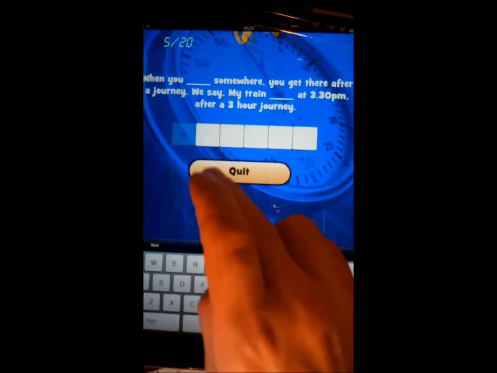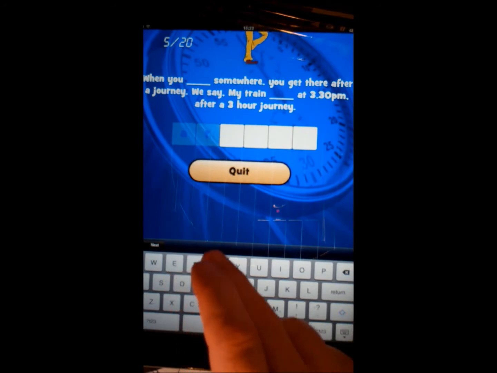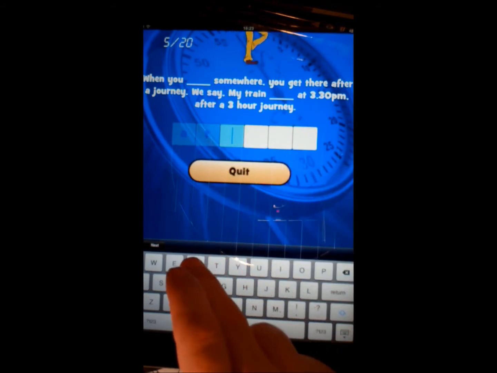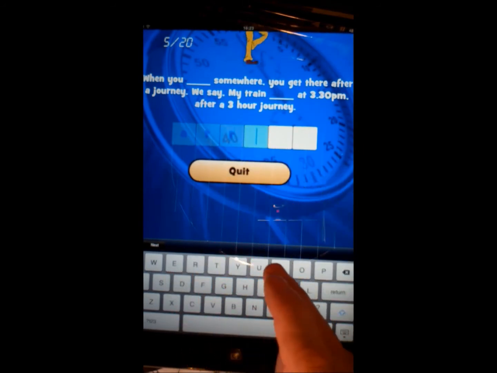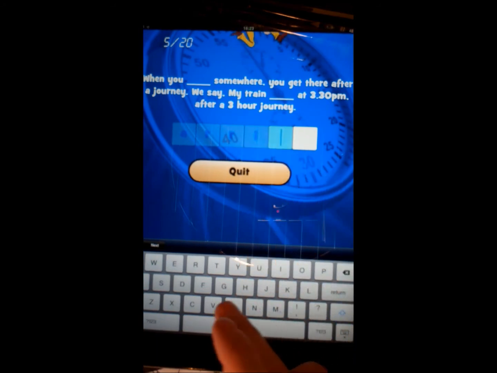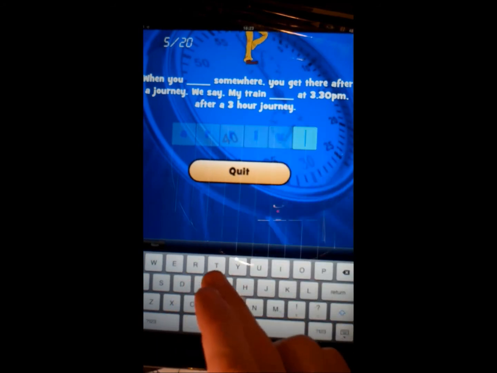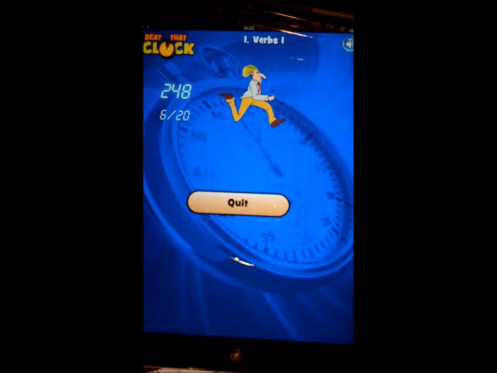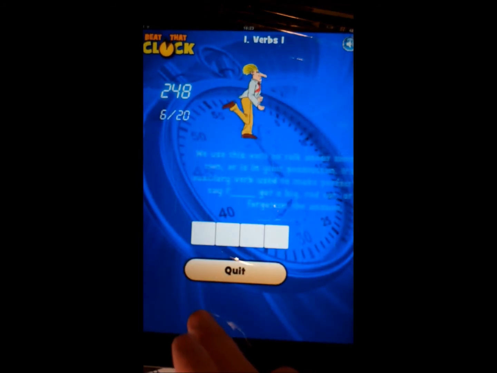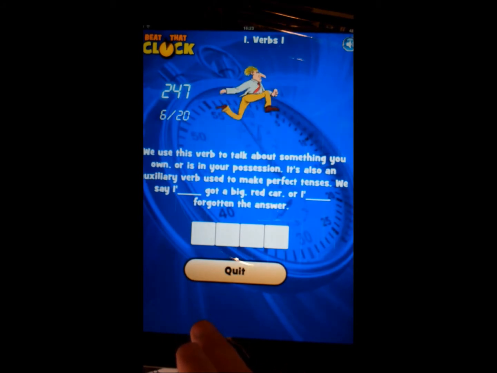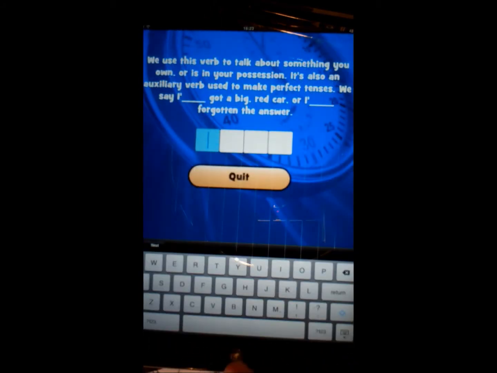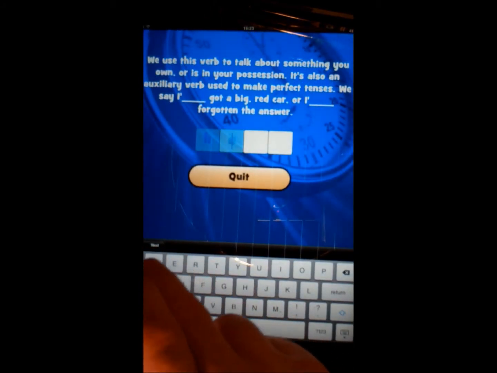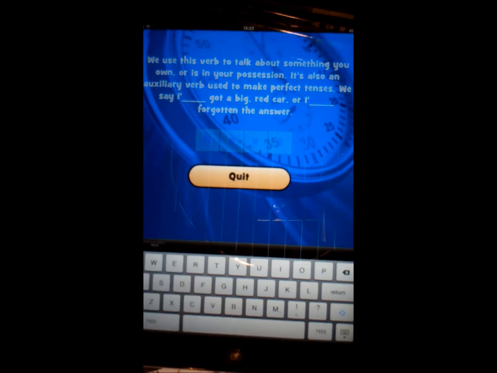Anyway, so you get the definition that comes along, and what you've got to do is type in the letters to make the word. So you've got your definition here, and what you do is you type in the first box and your keypad appears.